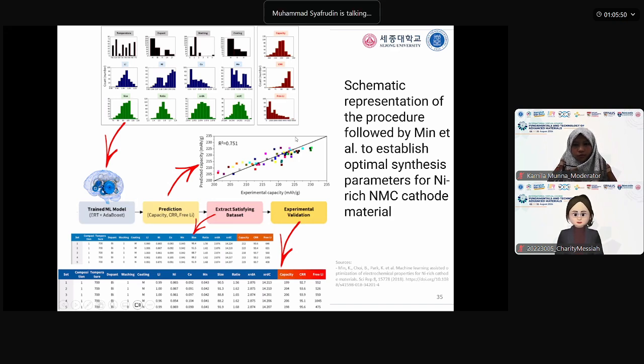Numbers. As you can see here, there is a graph with R square. They want to predict some output numbers, and by using that predicted output, they want to evaluate whether the performance of the model they use is performing better or not, and they use data based on the experiment.